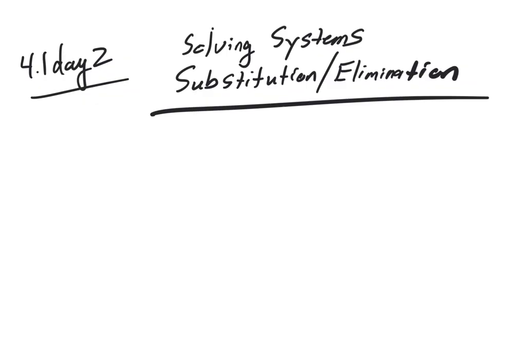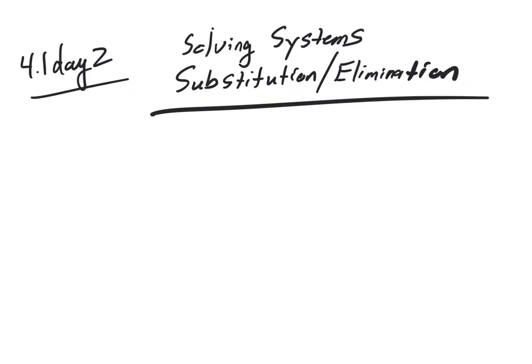Graphing has its place, but as we go forward, graphing is probably not going to be our go-to method. Unless they're both in slope-intercept form and I can put it in my calculator. It's probably not going to be the method I choose a lot. A lot of times we're going to use these algebraic methods of substitution and elimination because sometimes we might get answers that are fractions or decimals, and that's going to make a difference as well. If I was doing it on a calculator, then I may not be able to get those.